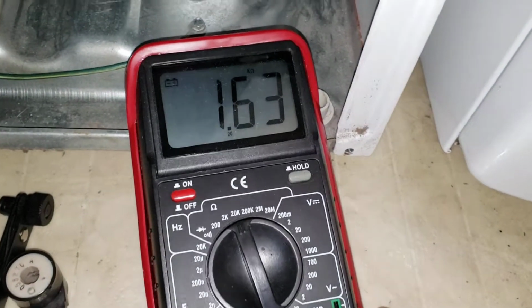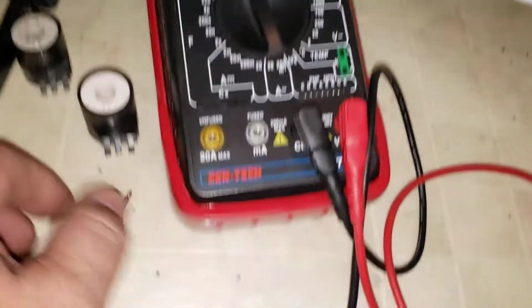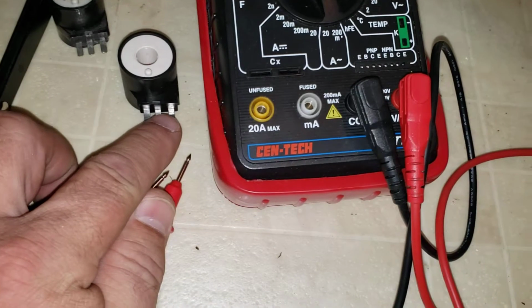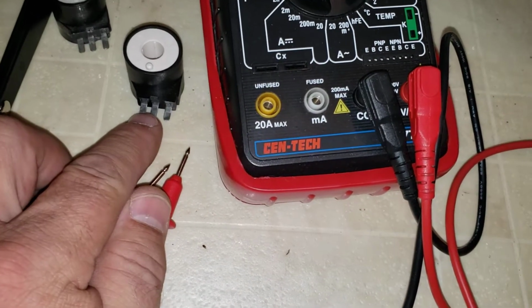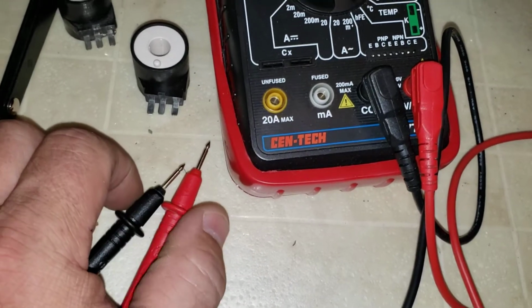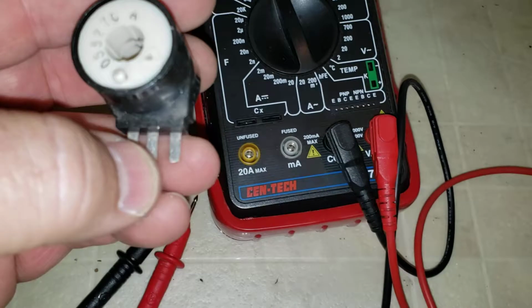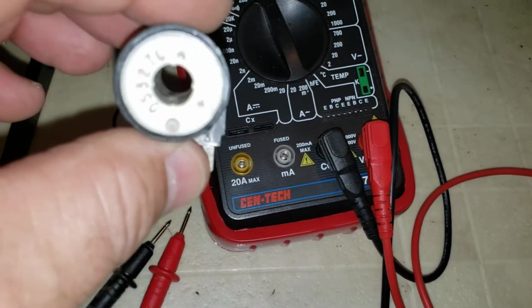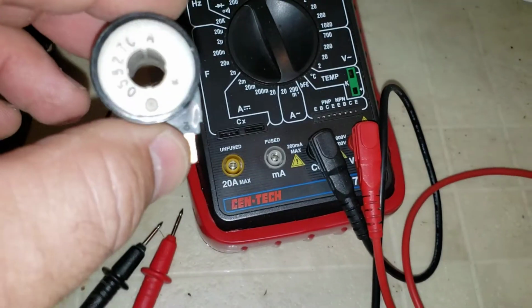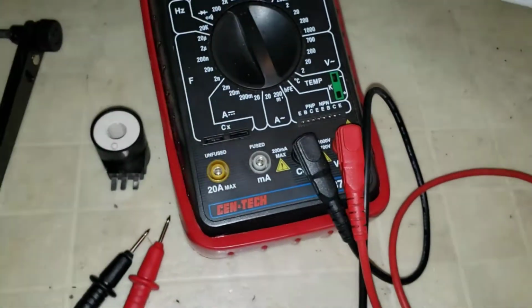we can see we've got 1.6 kiloohms. So what you can do is from the middle pin to the left pin, it should have 1.6 kiloohms, and from the middle pin to the right pin, I think it's like 2 kiloohms. But on this particular one, from the middle to the right and the left was open, so there was no resistance at all. So that told me that this guy was totally bad.